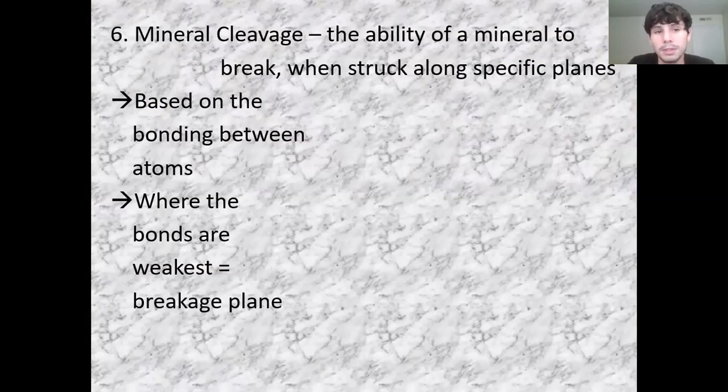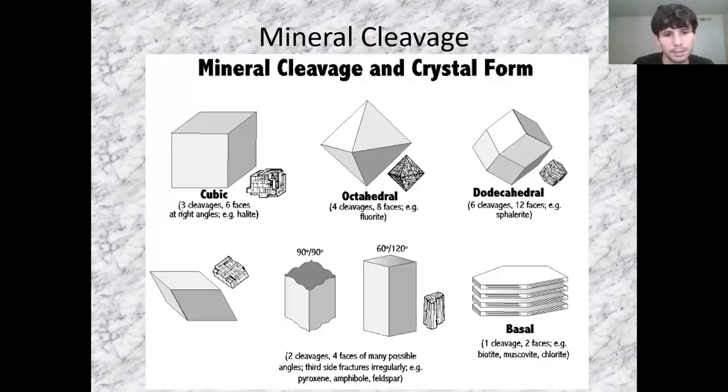So next is this term called mineral cleavage. Mineral cleavage is how the mineral breaks. Now, not every mineral is going to have these planes of cleavage. I'll get into that, but I'll explain some more. Mineral cleavage is these planes of weakness between the atoms, based on how the atoms are bonded, and they're how these minerals break. Let me give you an example here. So here's a good example.